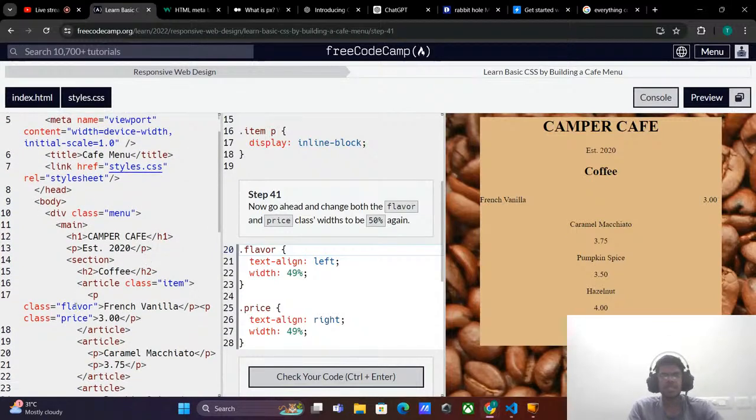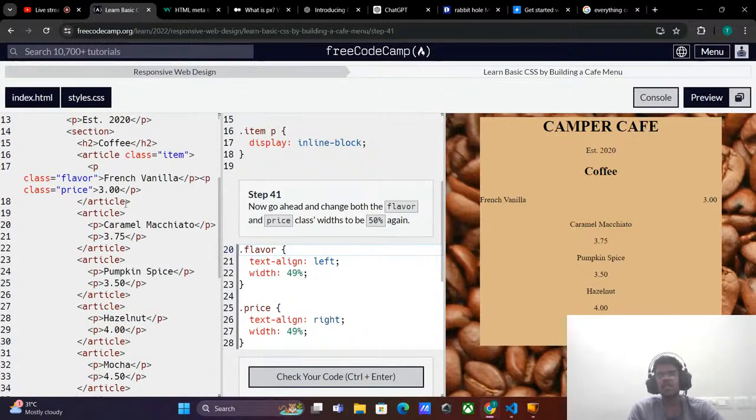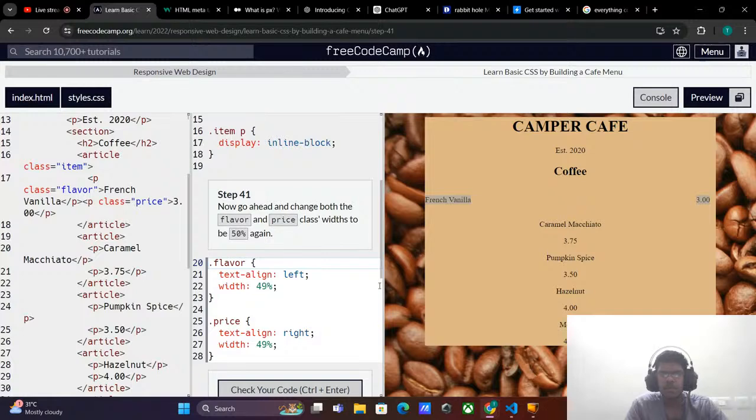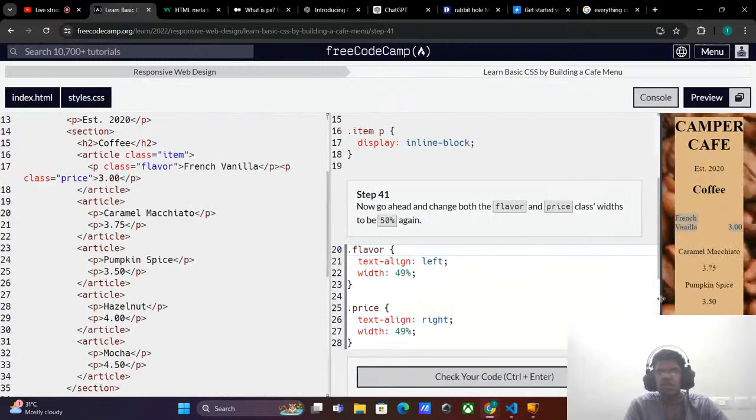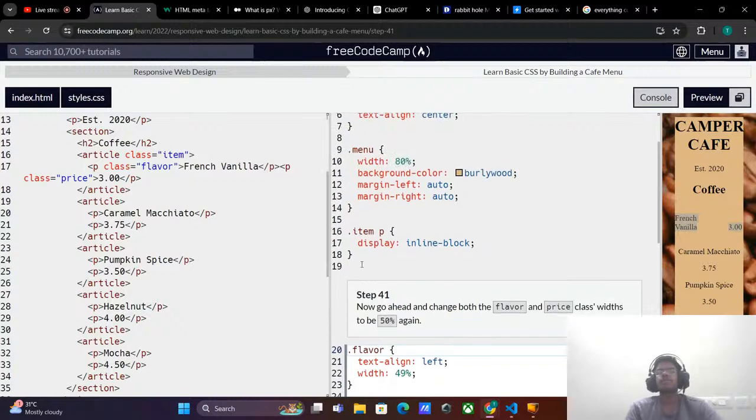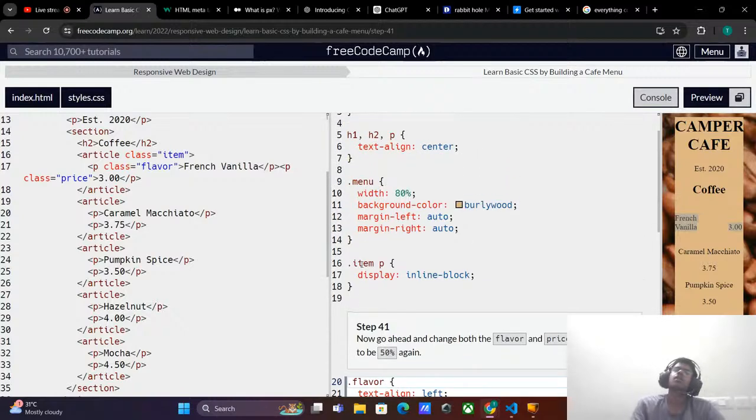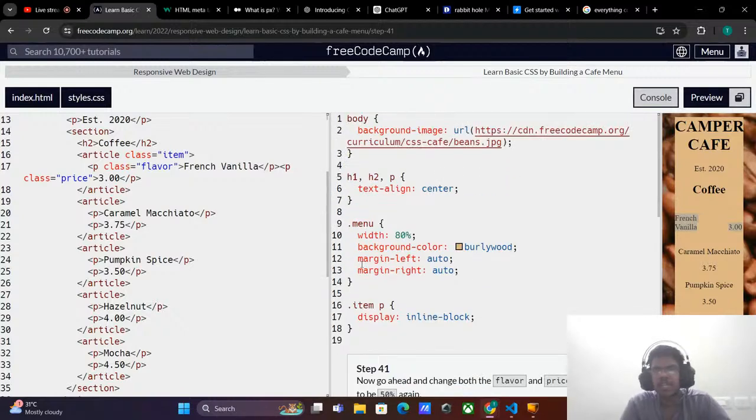So basically these are the HTML parts. We used article to list out the items present in the menu. Then we have the text-align part, and width. I'm not comfortable with the width part. freeCodeCamp itself says we need more trial and error to get a good grip on it. We'll do that in the live sessions. Okay, good. Yeah, fine.